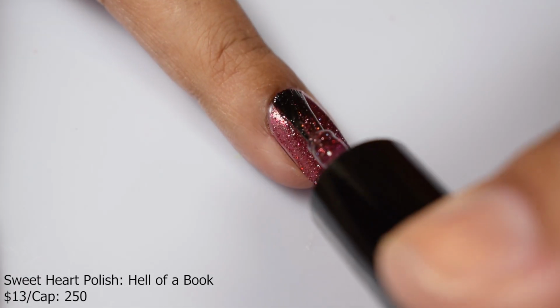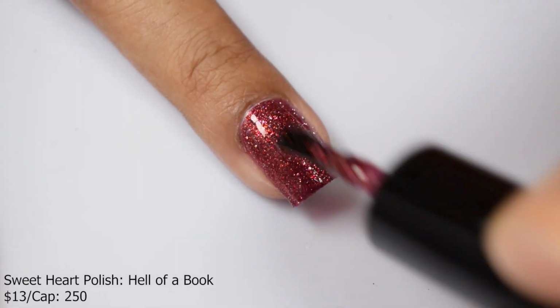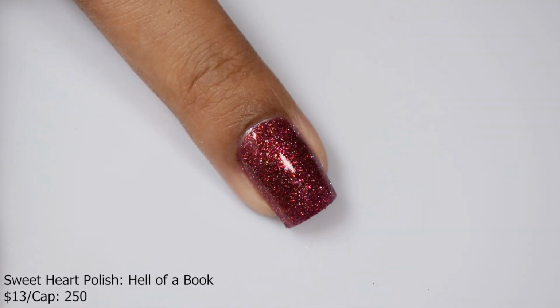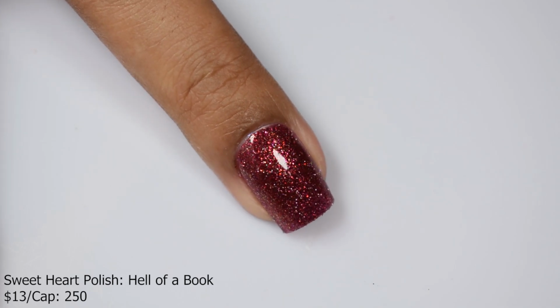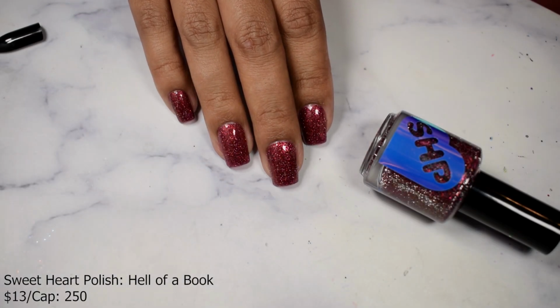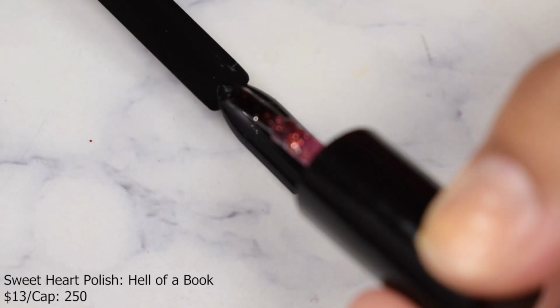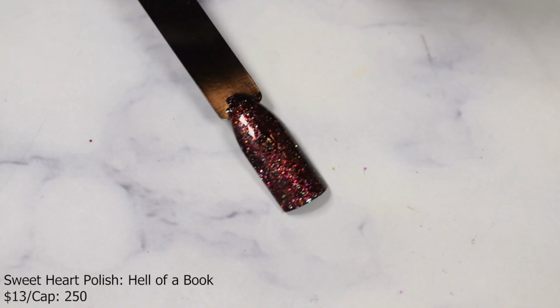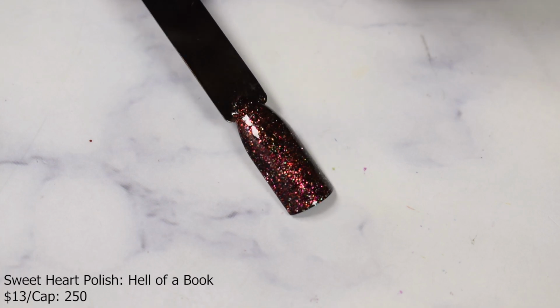And for opacity, I'm going to suggest 3 coats. You might hit a touch of opacity on the second coat if you have less of a free edge than what my falsies got here, but I thought that third coat plumped it up well. And when I'm using glitter, I want as much as possible. You will need to use a glitter smoothing top coat and a glossy top coat to seal this one up, as it will dry down thirsty and textured.